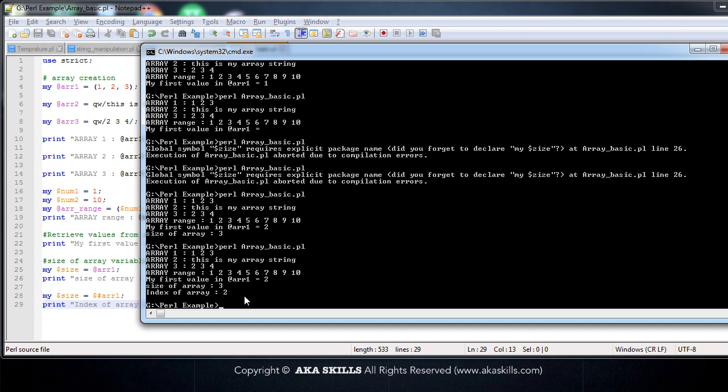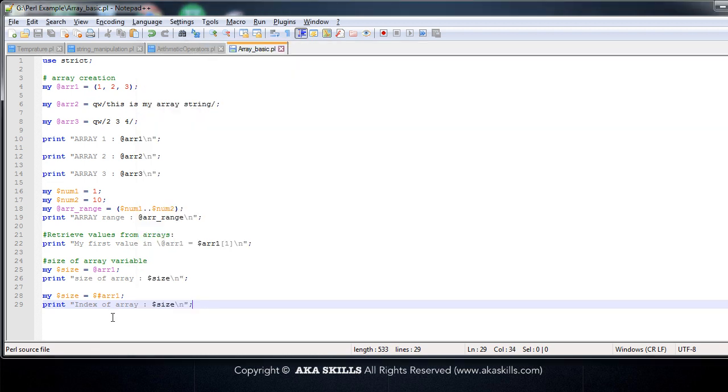So whenever we iterate in our loops, we would consider $#ARR1. Why is that so? For example, we simply write a for loop. We'll look into those for loops in detail later. But let's say I write a for loop: for ($a = 0; $a < $#ARR1, or $a <= $#ARR1.